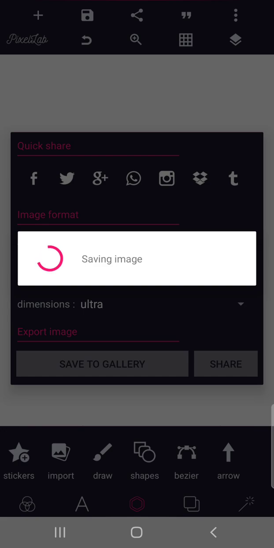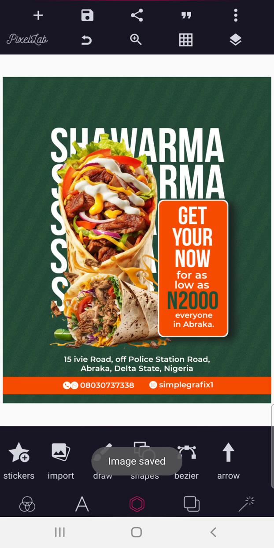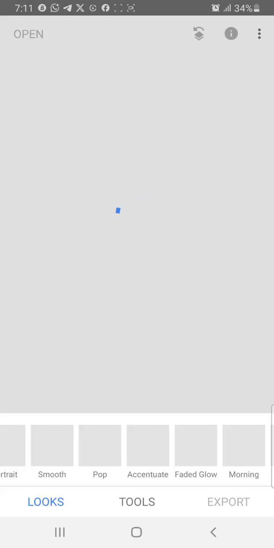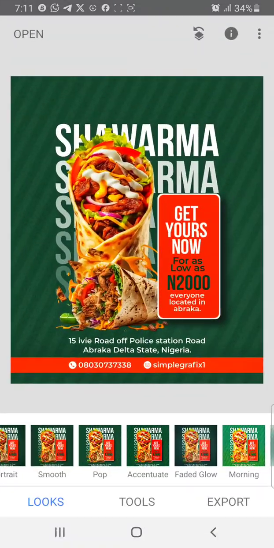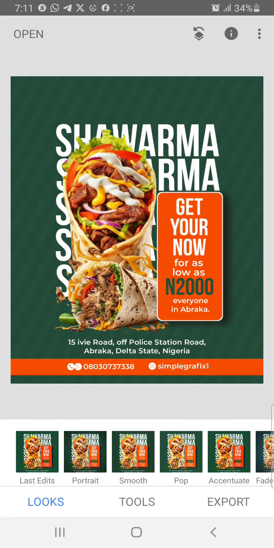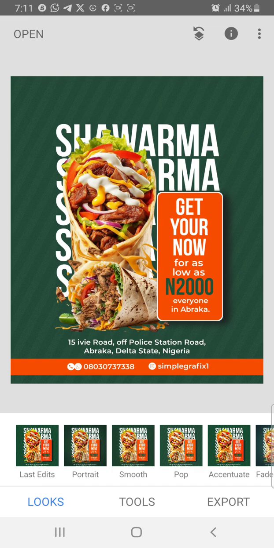I wanted to make the design pop, so I just went to Snapseed. Sorry. So I just went to Snapseed, imported the design, which is this. So I tried two effects.